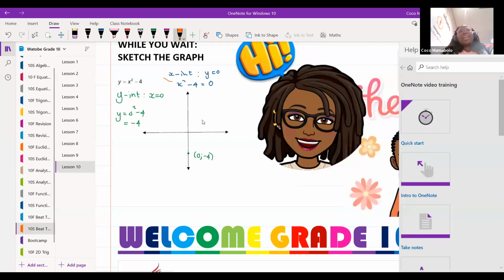And if I look at this, this is actually a difference of squares. So I'm then going to factorize this into 2 brackets equals 0. So I'll have x plus 2 and x minus 2, like that. Therefore, x will be equal to -2, or x will be equal to 2. What that tells me is that these 2 points are the points over here, -2 and 2. And then I can draw my smiley face parabola from there. Okay, and that's what my parabola needs to look like.